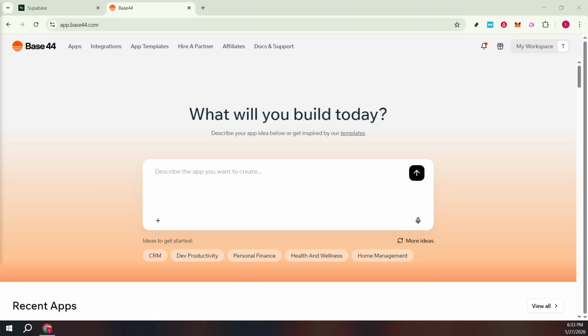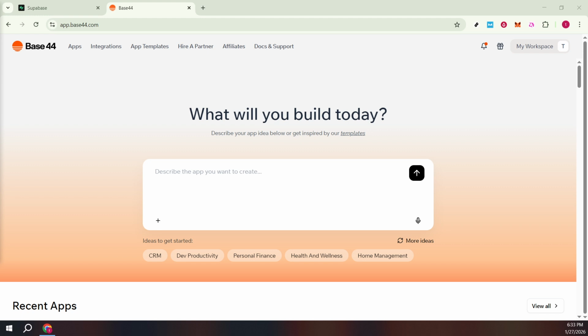In today's video, I'm going to teach you how to connect Supabase to Base44. By the end, you'll have a clean, secure integration set up so Base44 can talk to your Supabase project. We'll start inside Base44 to create the integration shell, then jump into Supabase to grab the appropriate API key, and finally return to Base44 to finish and save. I'll add helpful context along the way so each choice you make is clear and intentional.